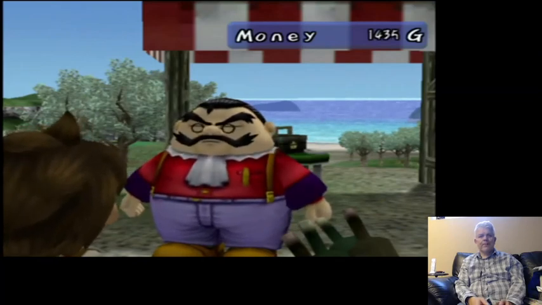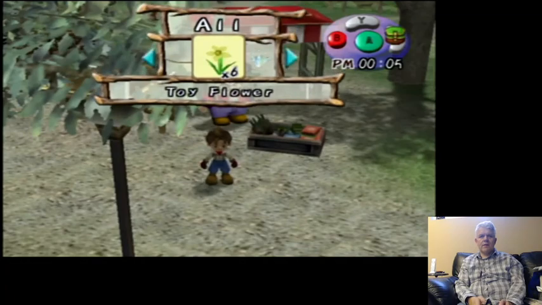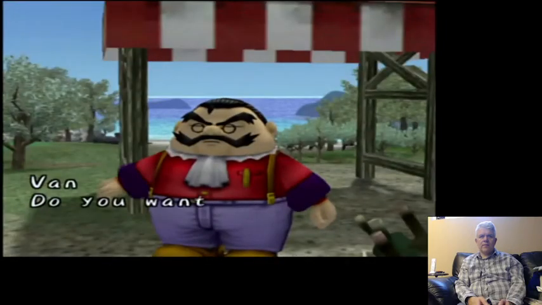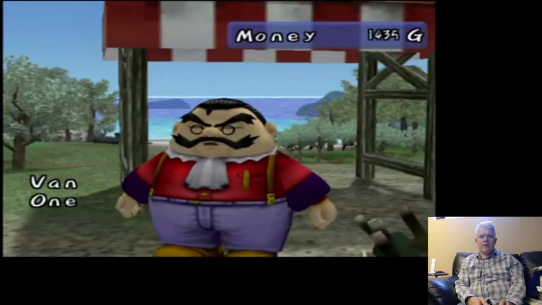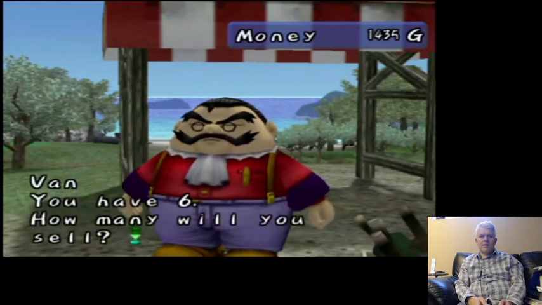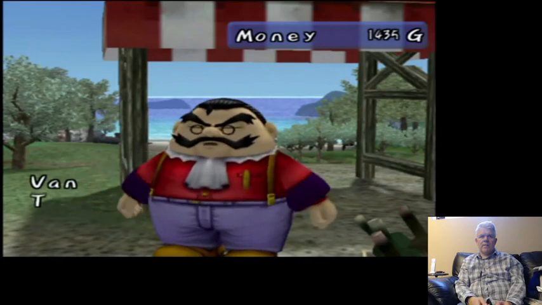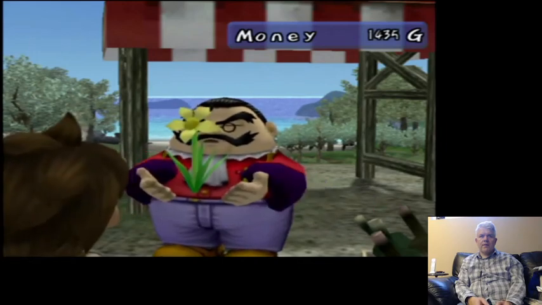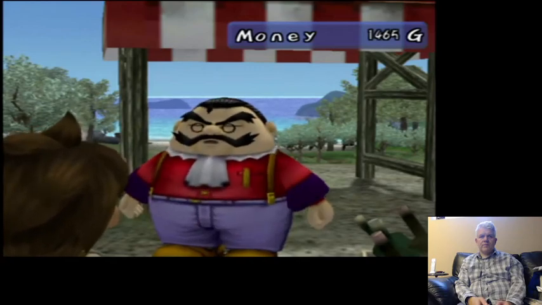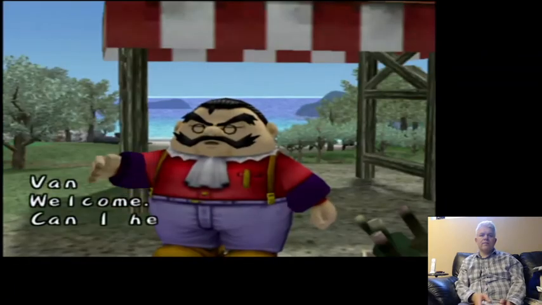And so, should I sell anything else? Oh, let's sell one of these. Yes, I'll sell you 10 gold. I will sell you 3. Alright, and now do you got anything good for me to buy? Apparently this guy will also buy your failed cooking.